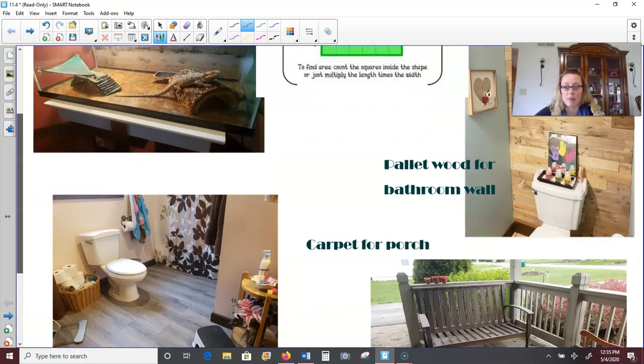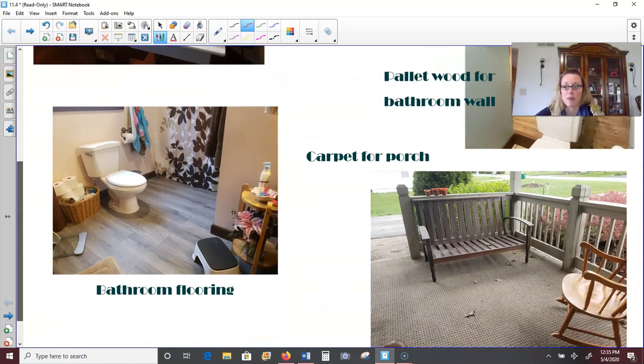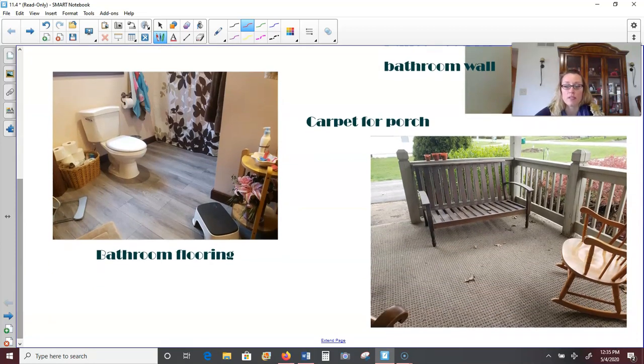Another recent project I had my husband work on was redoing our main bathroom floor. We had a crack over near the bathtub, so we had to replace the floor. And again, he had to calculate the area of our bathroom floor in order to go out and buy some new flooring that we put in. If he calculated the area wrong, I would have some empty spaces on my bathroom floor, and I would not be too happy about that.